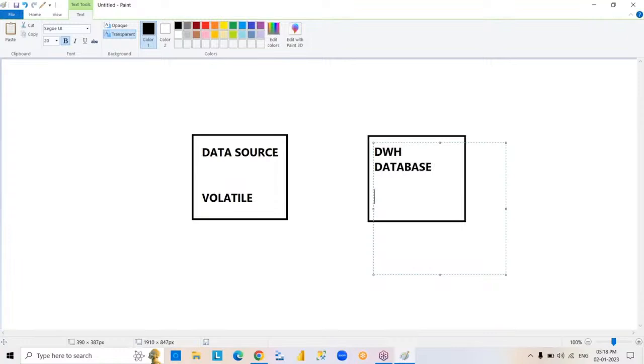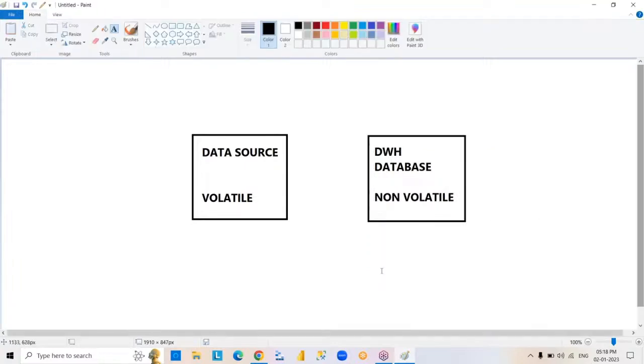data warehouse database. So this is a non-volatile environment. What we are doing is copying data from the data source to the data warehouse environment.